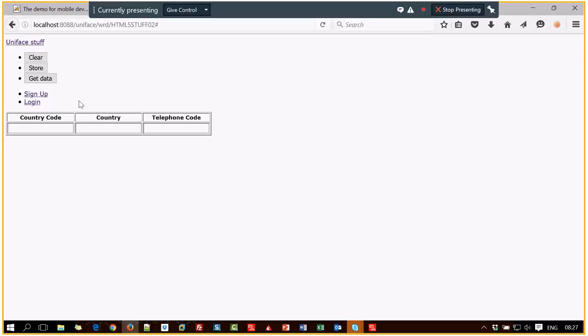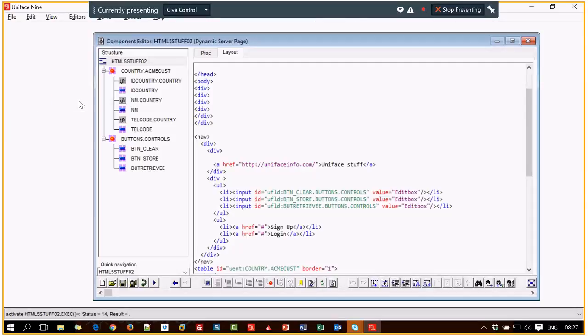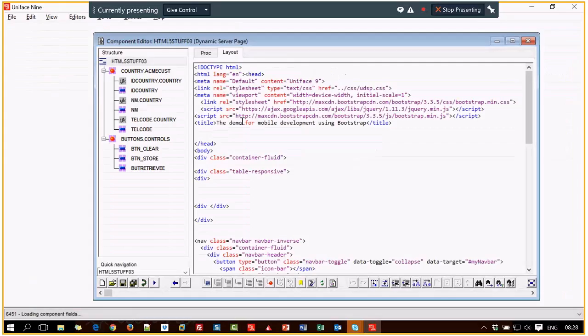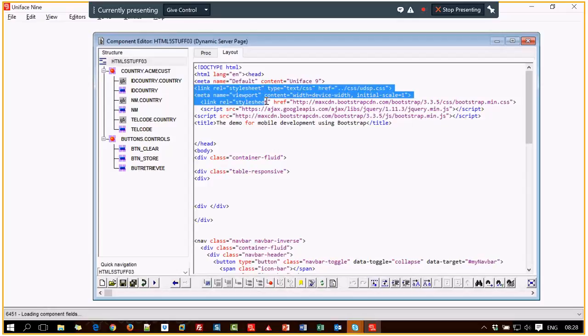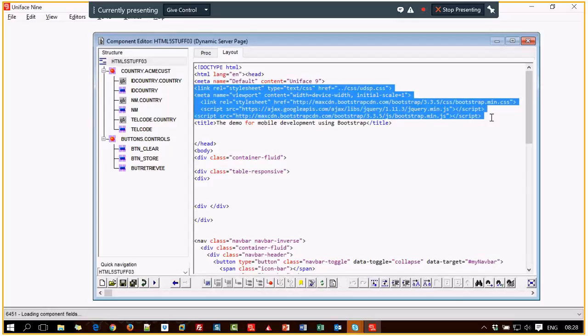So what is next? Next I am going to make the application responsive, and for that I have included a reference, a link to Bootstrap.